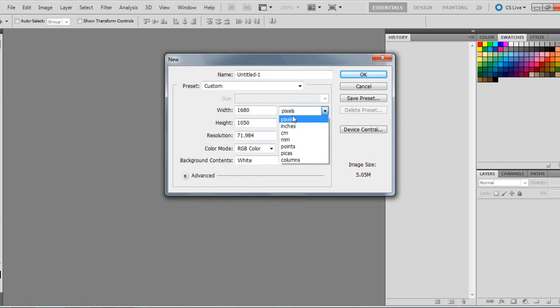And then this may be on inches if this is pretty much your first time making a new file. If it's not, then click on it and go to pixels, and that should make it all good. Next, if you want to make a name, I'll just make Diesel, doesn't matter. Just do it random.